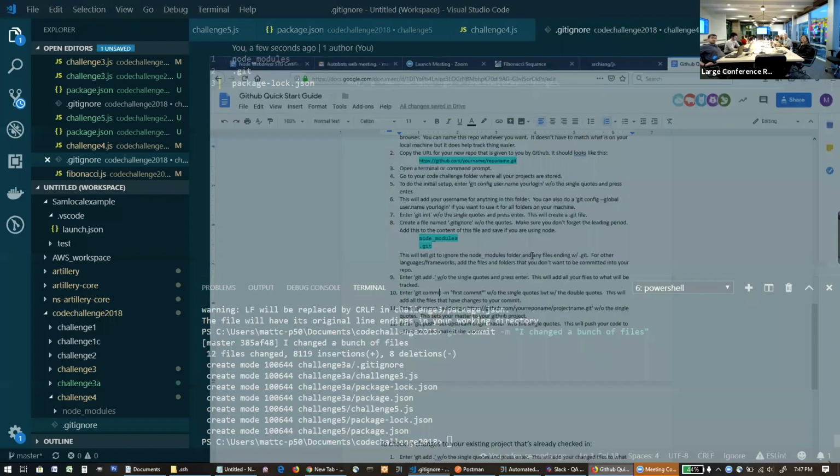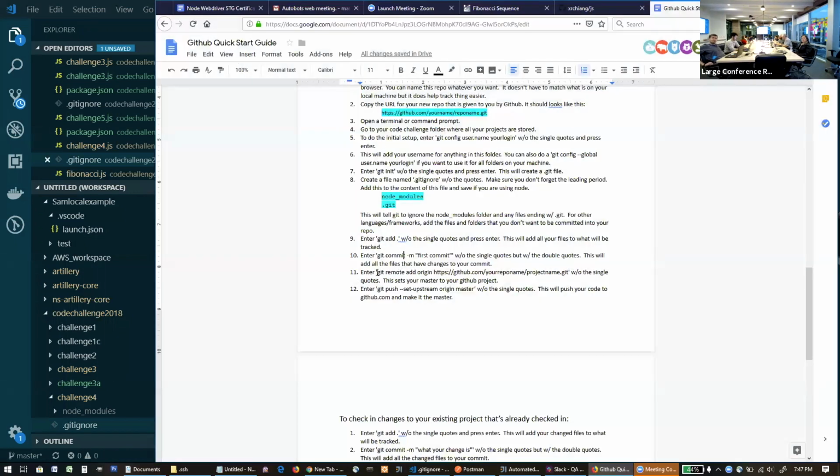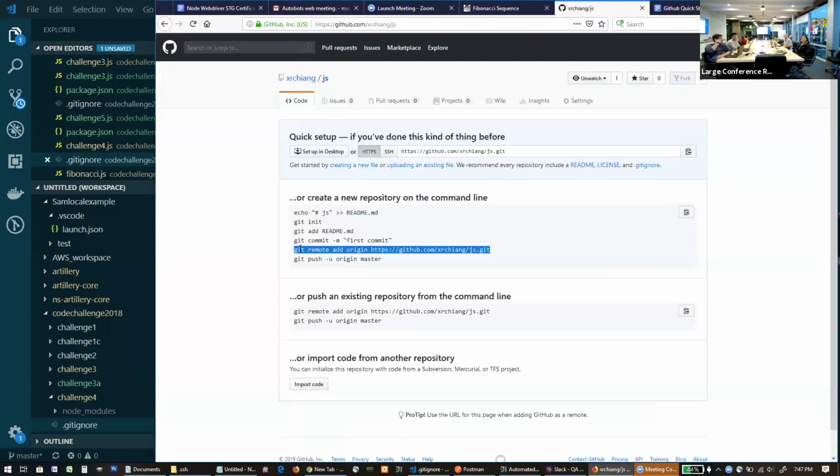Now the next step is going to be a little different. But right here, remember that line that I had you guys copy. So if you go back to your repo and your instructions, we're just going through this. You don't need to do this because it's just saying add one file. If you do a dot, it'll add everything inside all those folders. If you do a git add with a specific file, challenge3.js, it's only going to add the one file to your commit. And then you can add it to your commit.